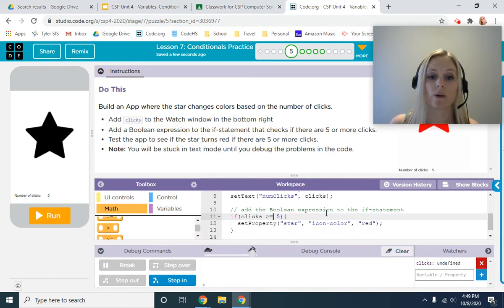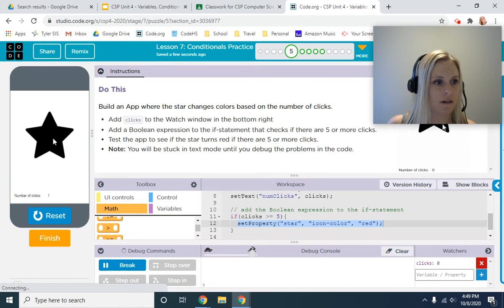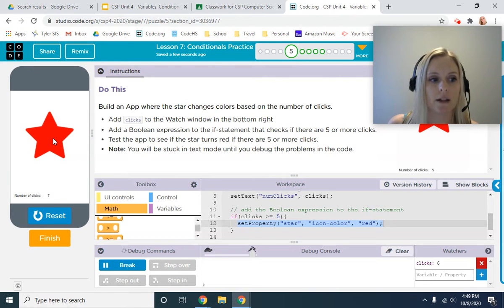There we go. Greater than or equal to 5. So when it gets to 5 and every other one will need to go to red. So this looks correct right there. And then I can run it, and 1, 2, 3, 4, 5 is where it should change to red, and then it should continue to be red after that.